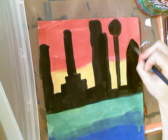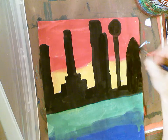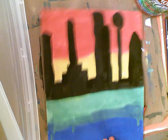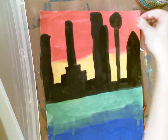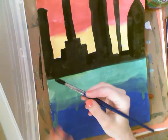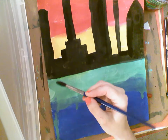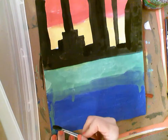Okay. So now that I've done my buildings, I'm going to go down and do the reflections. So imagine we were to fold this paper in half. The reflections are basically going to be the exact same thing that we did, but flipped going upside down. Like when you're looking in water or a mirror, how it reflects what you're looking at, that's exactly what's going to happen. So this, which goes halfway into the red, is going to go about halfway down the blue.